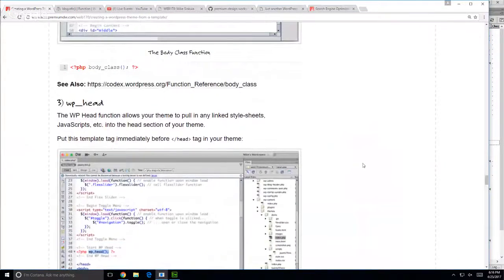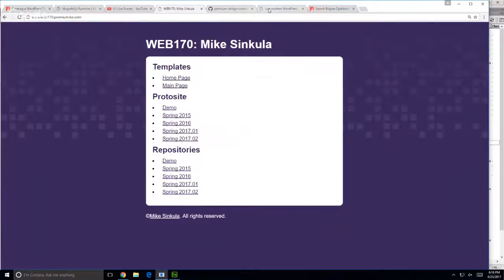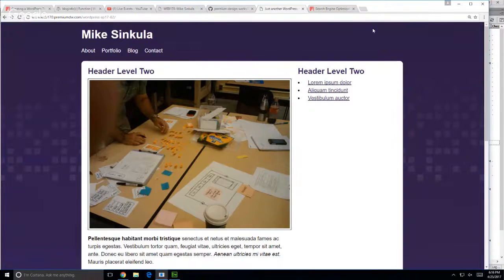So the next couple things that we want to do, and then we'll stop for the day, is let's put in the WP head and the WP footer functions and show you what happens. So have you noticed that your admin bars disappeared? You guys didn't even notice that, did you? Well, if you notice your admin bars disappeared, that's because you aren't calling it using the WP footer function.